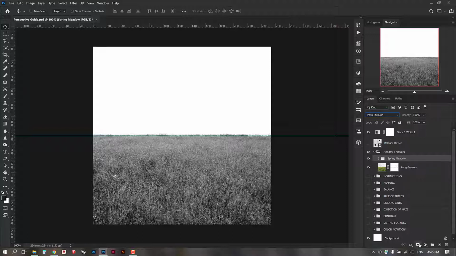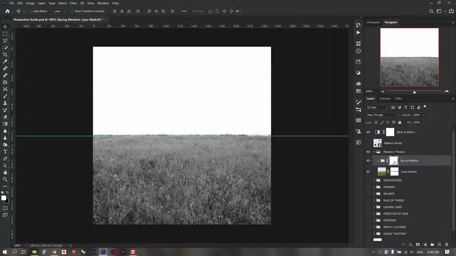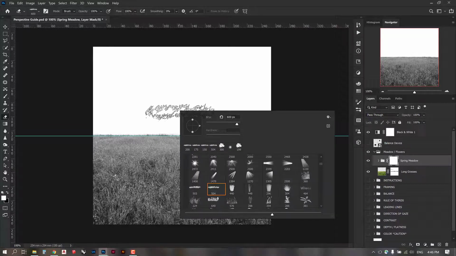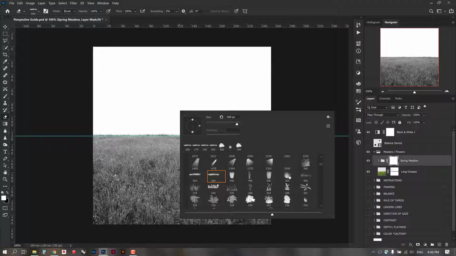And now I can put a layer mask on that group, and use my eraser. So I just pressed E for eraser. It brought up this brush palette again. I right click to access my brushes, and I'm going to select another one, maybe this one right here, and I can just turn it around by turning this locator thing around.